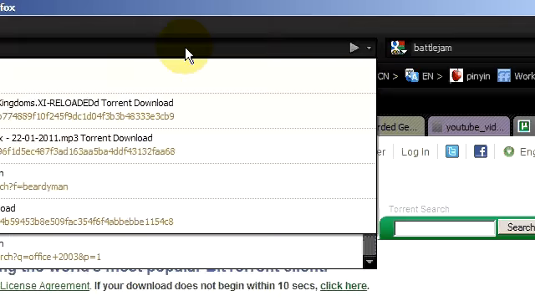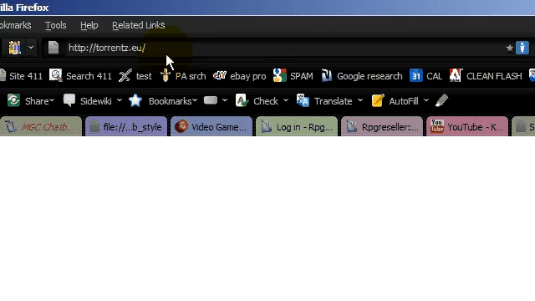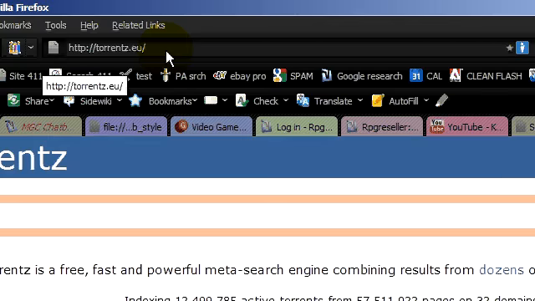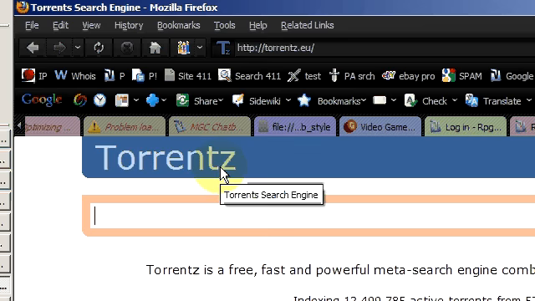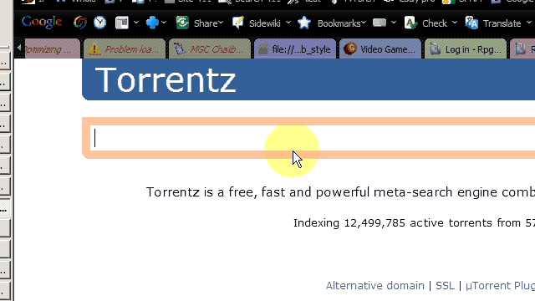The torrent tracker I like to use is called torrents.eu. And this is pretty much the Google of software pirates. Search for anything that's popular with the digital crowd and you'll find a torrent for it.